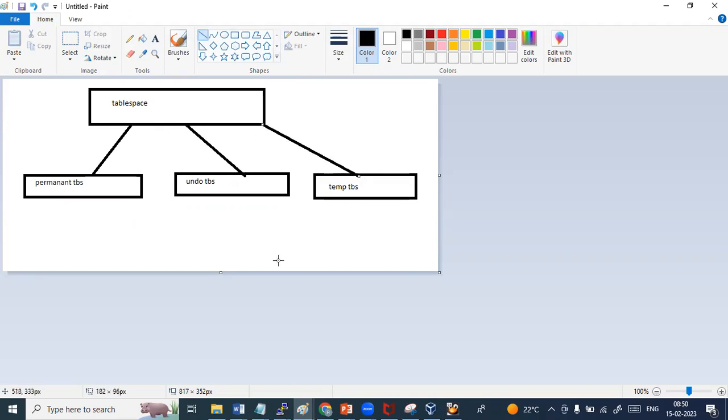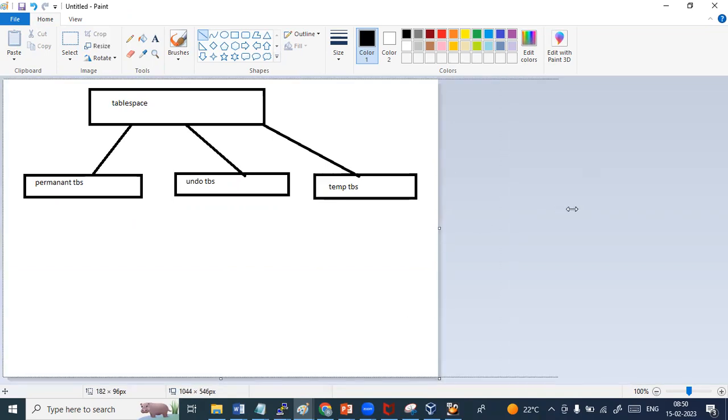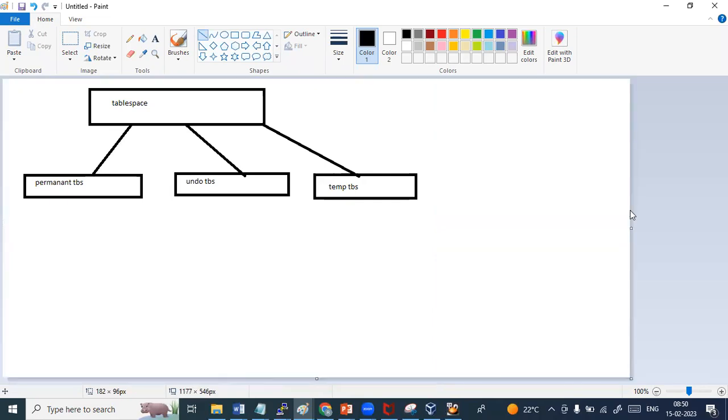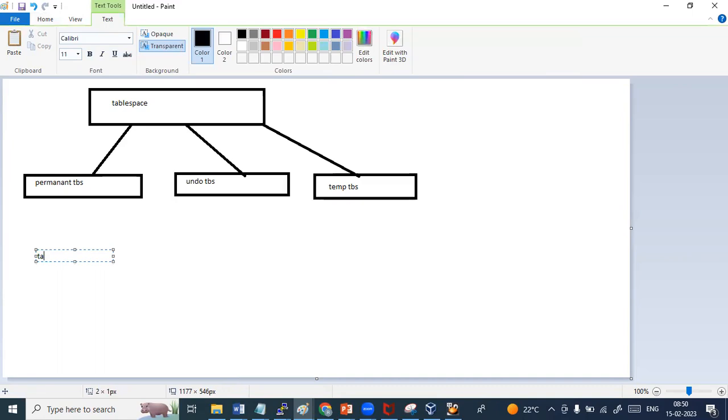So now by default, each database must and should have 5 table spaces. What are those? The first one is the system table space.